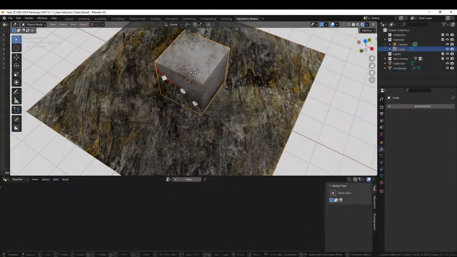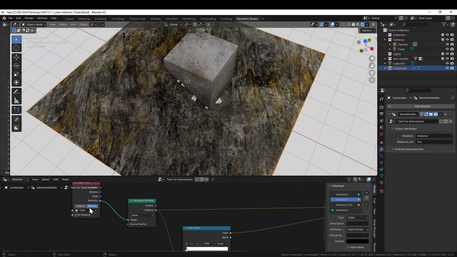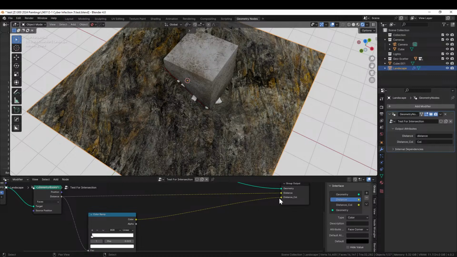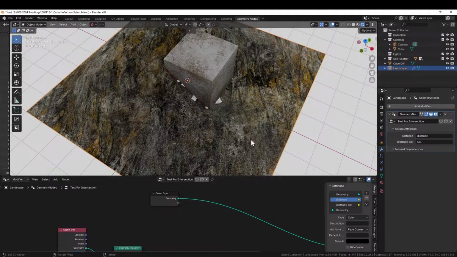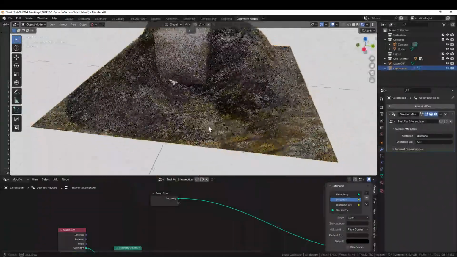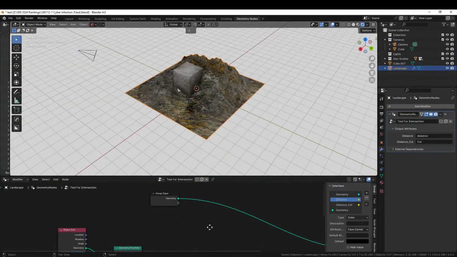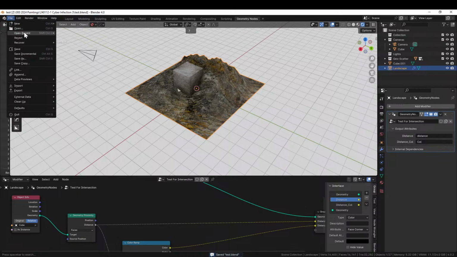Okay, so it's pretty simple. It just finds the distance from a cube on faces and stores it. And this one stores a very compressed version into a vertex color, so we can use that for geometry nodes. And we're going to use that to do our thing today. That's it. Cool. So let's save, and let's go ahead and get started on a new file. Just wanted to show you this because we're going to use it. New, general.